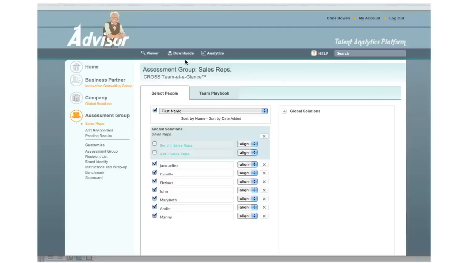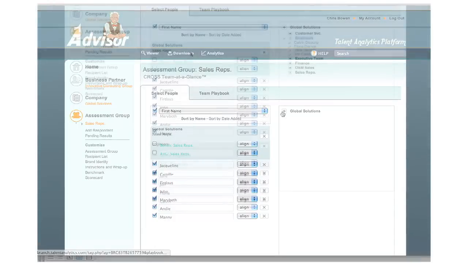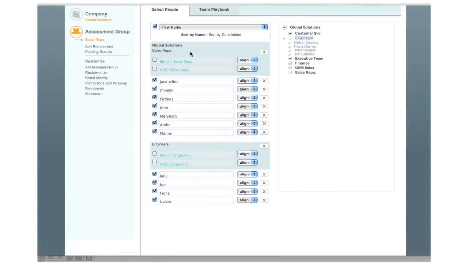Advisor's proprietary algorithms use talent information to easily generate a team playbook for 2 or 2,000 or 200,000 people in an instant. Team playbooks speed connection, avoiding communication landmines, allowing employees to focus on moving business forward. Advisor's goal: limit time gathering data. Maximize time in high-value activities like analyzing data or using it to affect business performance.